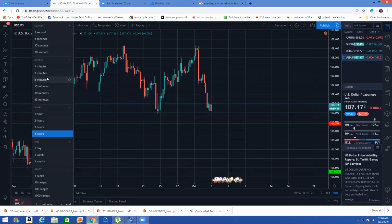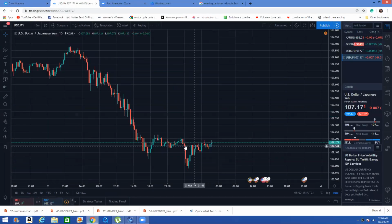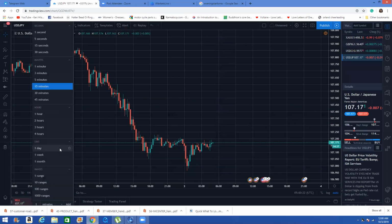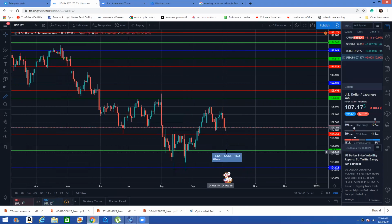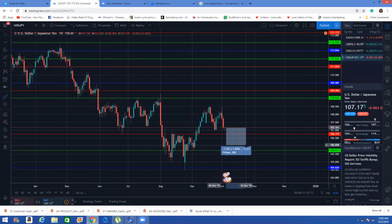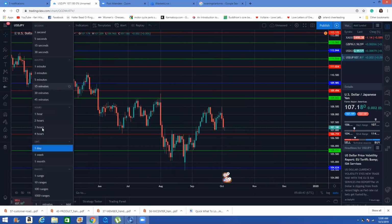Instead of me going on a 15-minute time frame and I see a move that can go 10 pips, I might go to the daily and see a move, double top. I might see a move that goes down here, right? That's how many pips is this? 150 pips, right? There's no difference. I low key like that, but I ain't gonna call it.